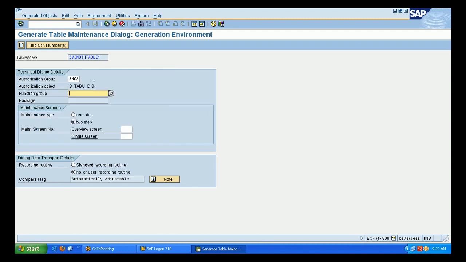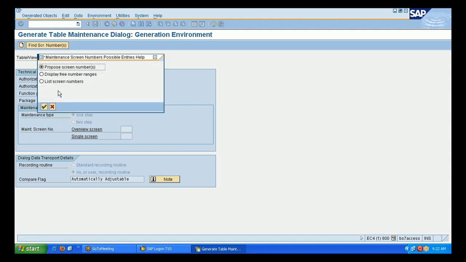You give Z Vinod. You can give any name starting with Z as of now. I will tell you what this is. For maintenance, click on one step. Click on find screen number at the top. Continue to the screen.